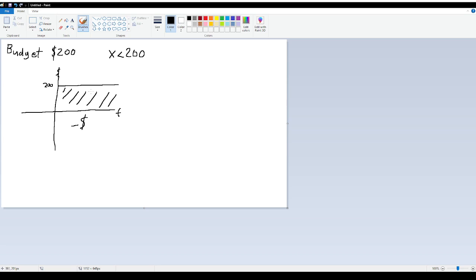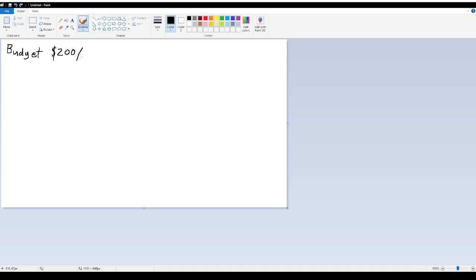And this is just to introduce the idea, but then we can now do better examples. So let me clear this really quickly. So let's say our budget is $200 now per week. So every week we get $200. Well, now we could say X is less than $200 every week, and we'll represent week, so T will now be the number of weeks. Now we can make a more interesting graph.